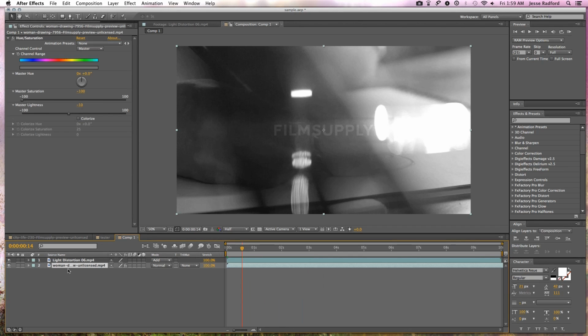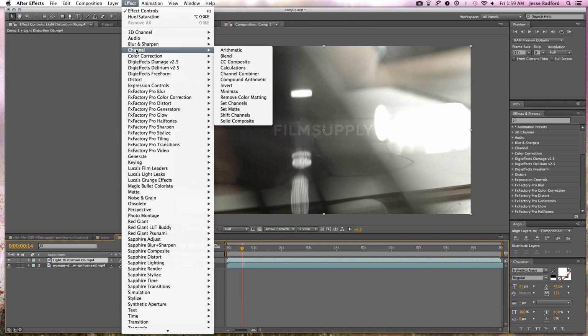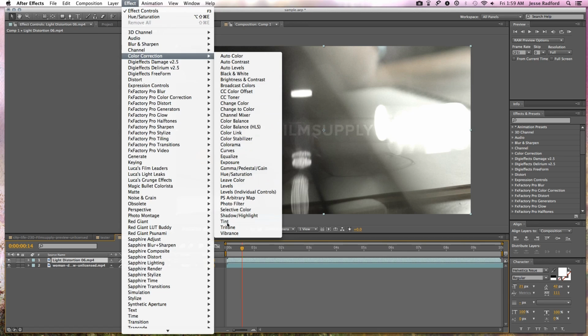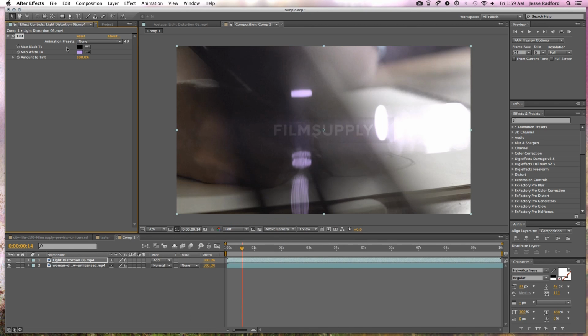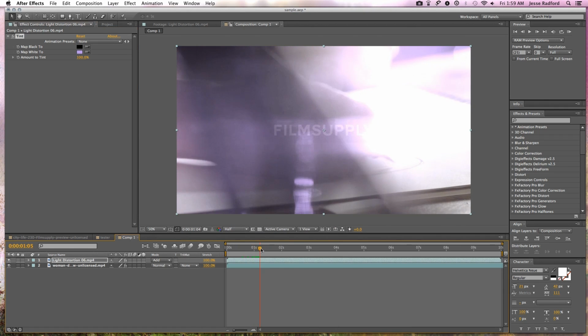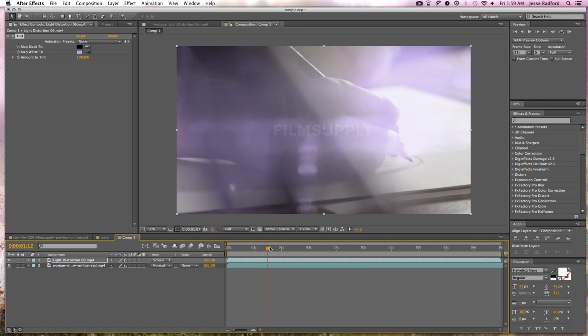If you want to add color, put the color back in. Let's put a tint. Map the white, because this whole clip, the distortions are all white, so you can map that color to anything you want. Purple is one of my favorite colors. Now again, I'm on add, so it's going to be very bright. You can turn it down.